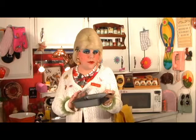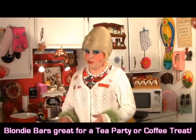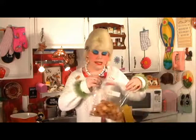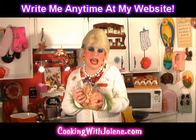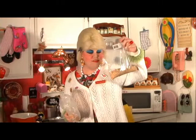Now, if we were making blondies the regular way, we would need brown sugar and flour and eggs and all sorts of ingredients to make a batter. Today we're using the little vanilla cookies — they're usually on sale, you can find the store brand. Take a little zipper baggie, dump them in, seal it up, and you can use a rolling pin, or have your kid scrunch them, or run over them in your car — whatever you like. Just make sure you get about 2 and a quarter cups of crumbs. I like to have a few chunks still in there because it adds some interest to the blondies.